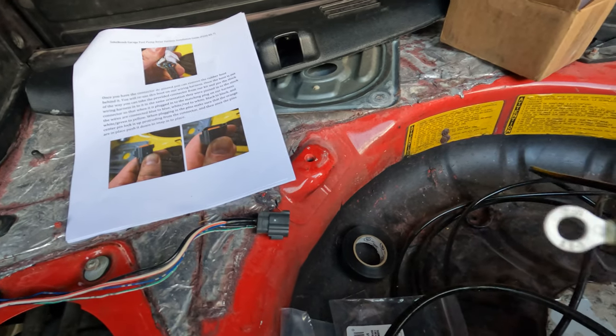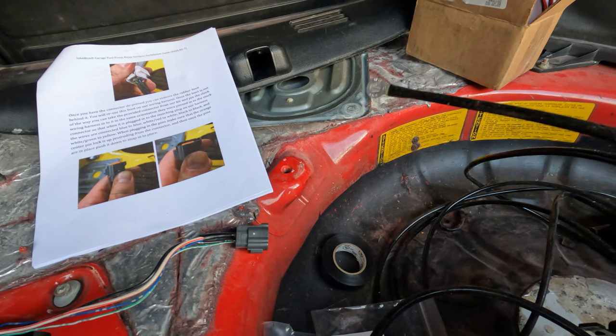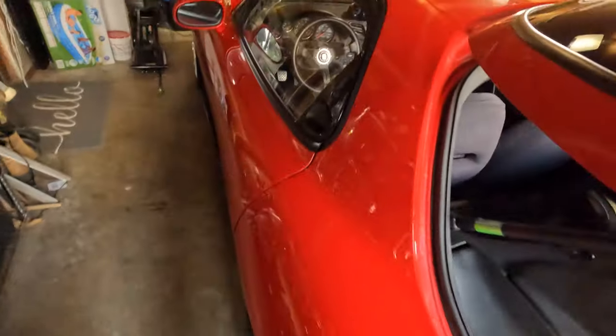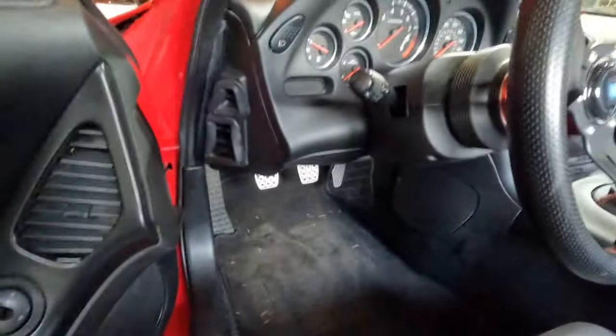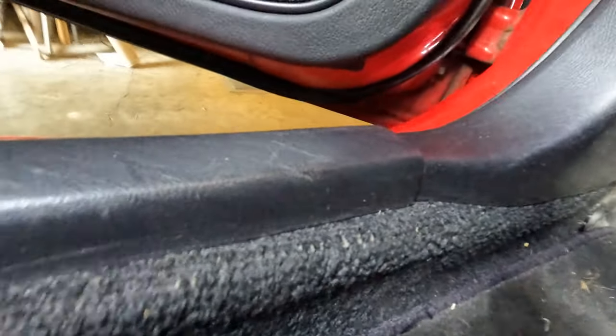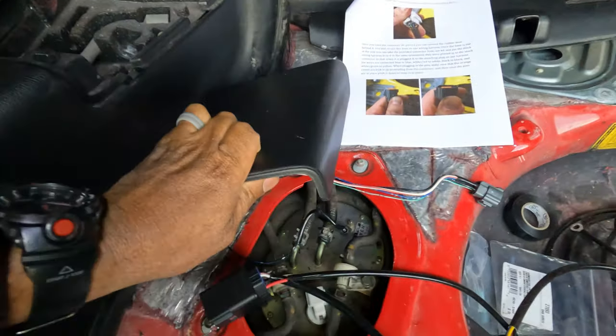They give you a ton of wire to run to either the battery or the fuse box under the kick panel. I really liked how Full Detail Automotive did their harness connection point — it's really smart. There are 12-volt sources at the fuse box there, so I'm going to cut off that end, get a male fitting, run it in there, and plumb the rest of the wiring through the paneling under the carpet. I'm going to tuck the relay in there too — I think it'll look really clean.